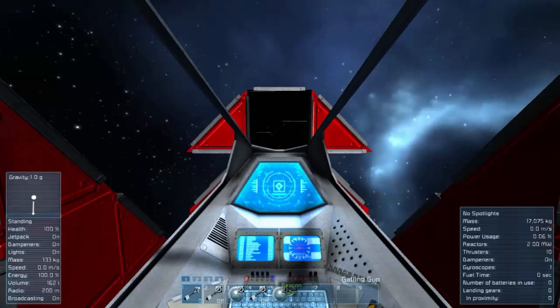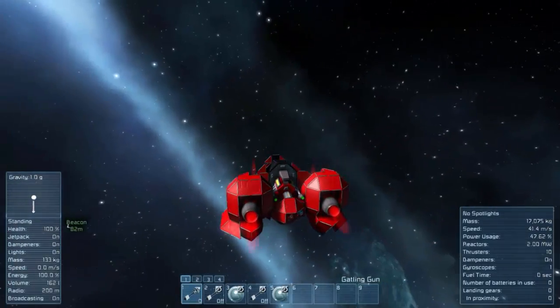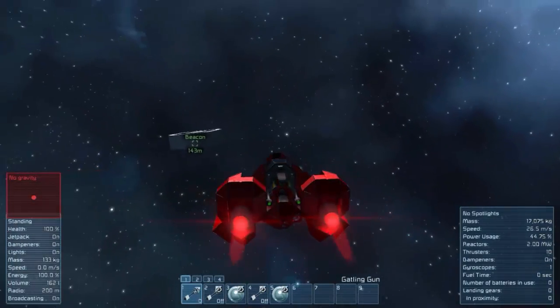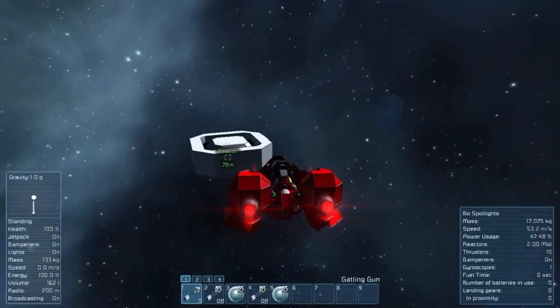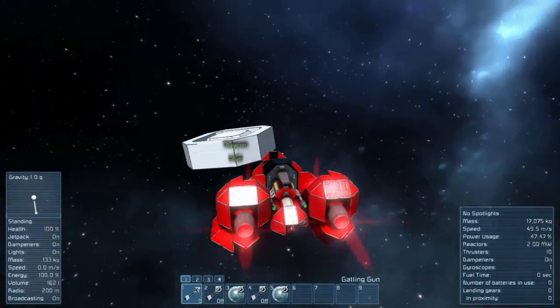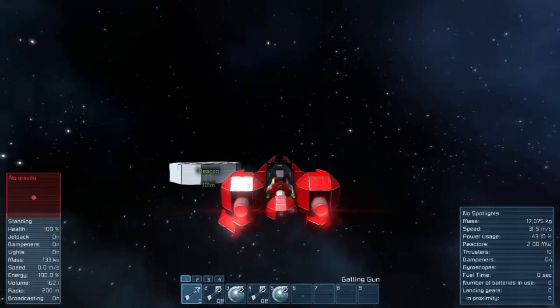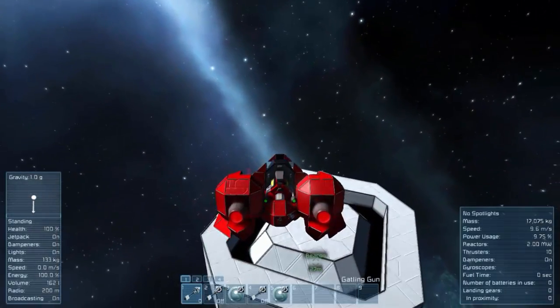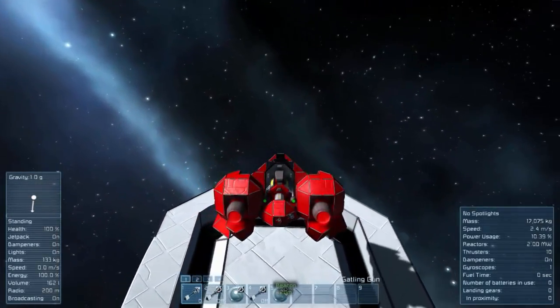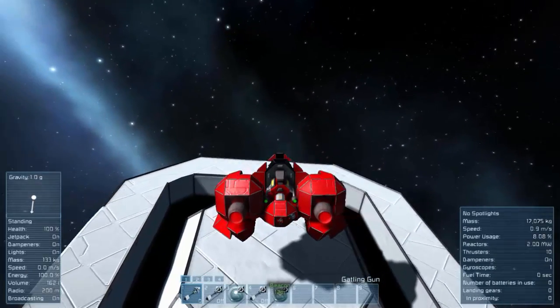It flies rather well. Allows you to drift if you wish. And all you do is just hold forward and just turn with your mouse, and it does pretty well. I'm really a fan of this little guy. He's not very much. I mean, he is just a small ship, but I really like it.